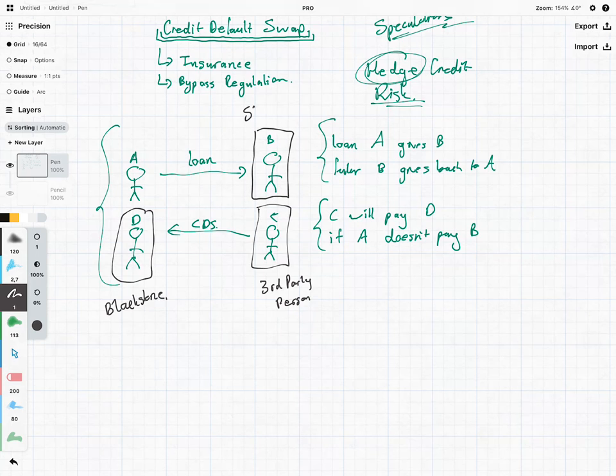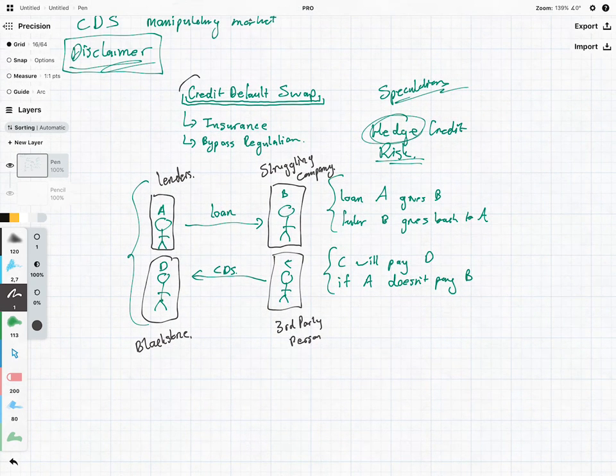So we have a struggling company, and this struggling company has taken loans from various lenders. So we have lenders, a struggling company, a third party writing up these credit default swaps, and BlackStone. And this sometimes happens in the market. We have these four different parties all based around this instrument known as a credit default swap.